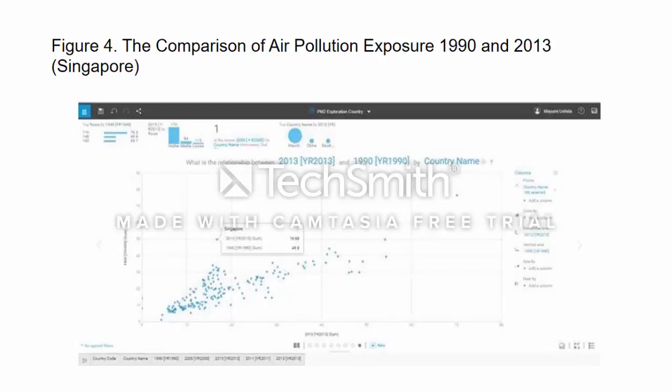Singapore had a minus 33-point reduction between 1990 and 2013, from 49.8 to 60.6.